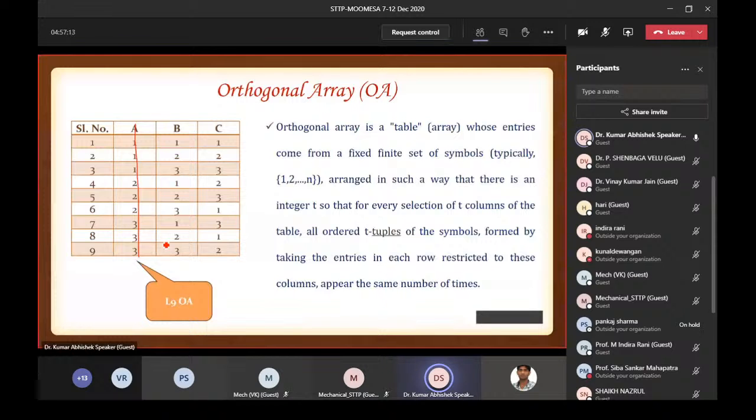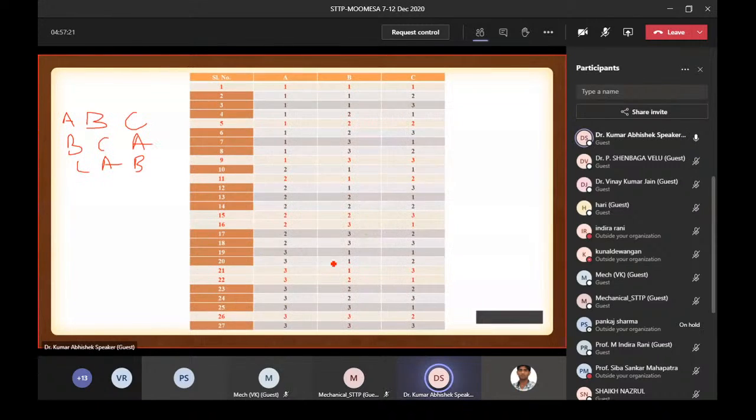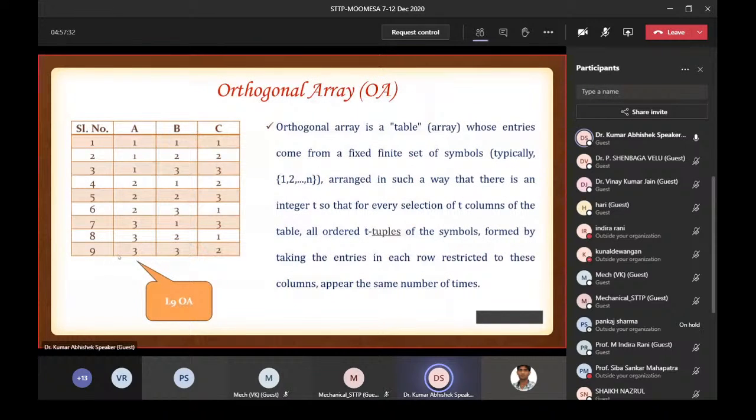Suppose if you look here, if I have 3 1 3 experiment, suppose I take 3 1 3, that is experiment number 21 in the array set 1. Suppose here I have taken 3 3 and 1. If I close this A, then if I look here, we find that the combination of 3 and 1 is the set of 9 experiments, which we have already taken in experiment number 6.